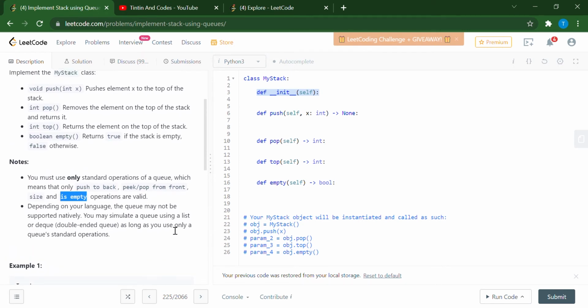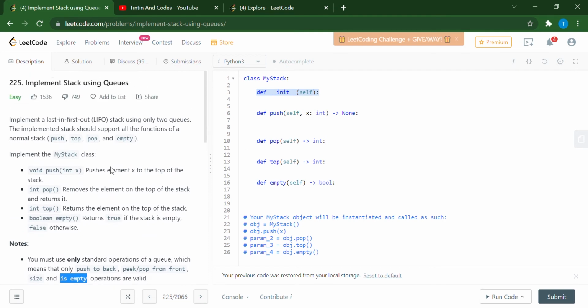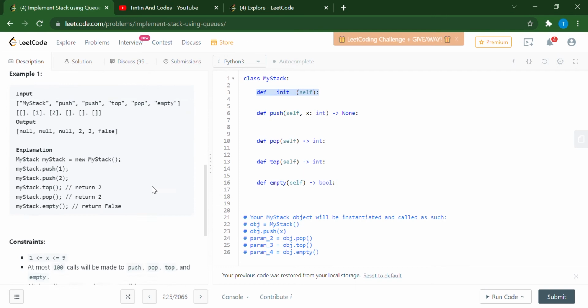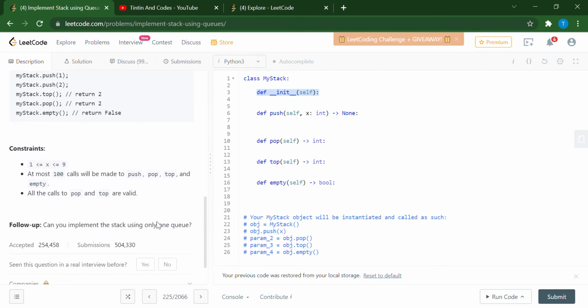Before we get into the implementation of this, let's discuss a few things. Here the question says that we need to implement this stack using only two queues. But that's not what I'm going to discuss in this video. I'm going to discuss a more involved problem that is given as a follow-up here. This follow-up says that we need to implement the stack using only one queue. So I'm going to try to code this part up, and so let's just shift to the blackboard to see how we can implement a stack in fact using one queue.